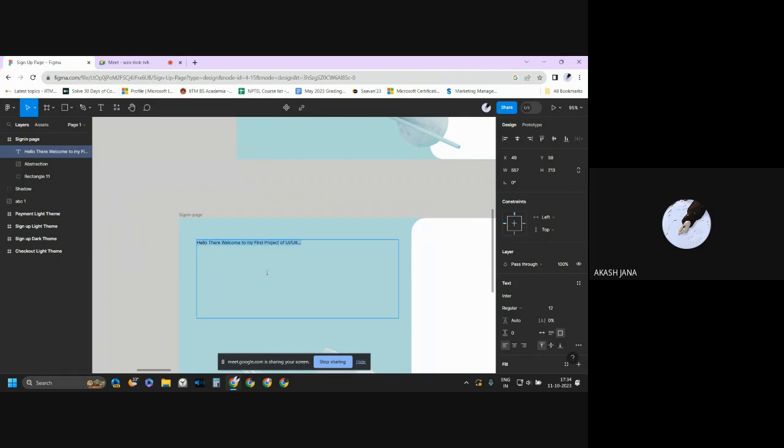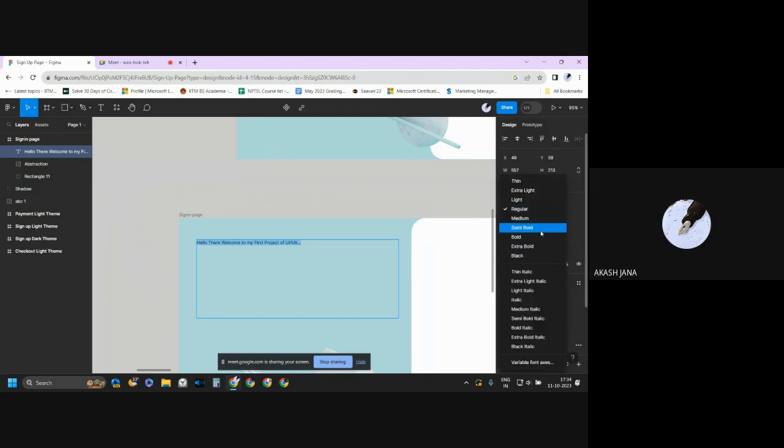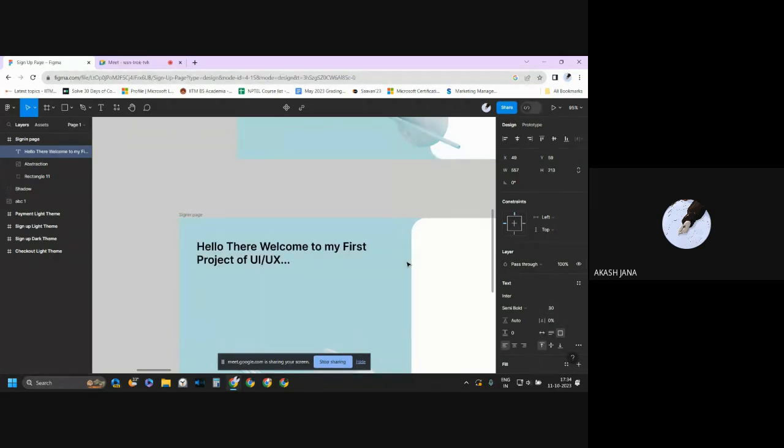Now if you can see, it's very small. So to increase the size, just press Control A to select the full text, and first make it semi bold, then increase the size to, let's say, 30. Okay, I think it's better.